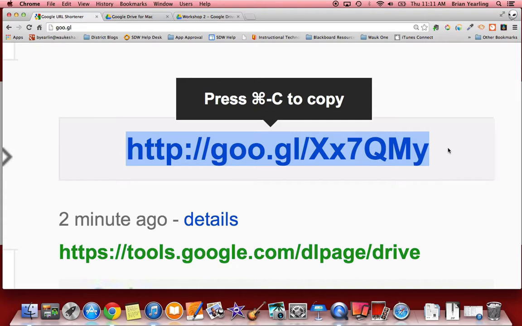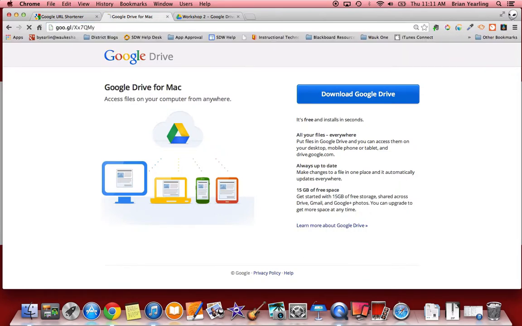Leave that up there for one second. When you copy that and paste it, it will take you to this page. This is Google Drive for the Mac, and it allows you to download an application that lives on your Mac and allows you to sync your files into Google Drive a little bit differently. Again, the reason we're showing you how to do this is because we've seen that this actually works for the certain file types that we've been uploading. This is kind of the one foolproof way we've been able to get them to work consistently.